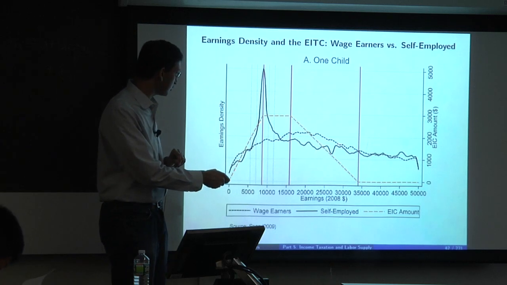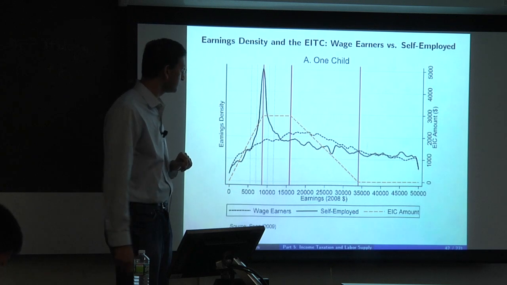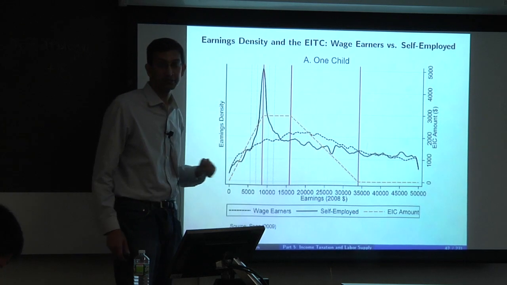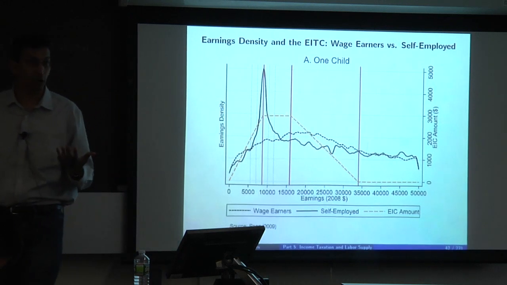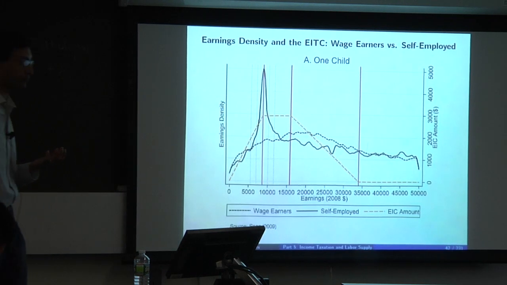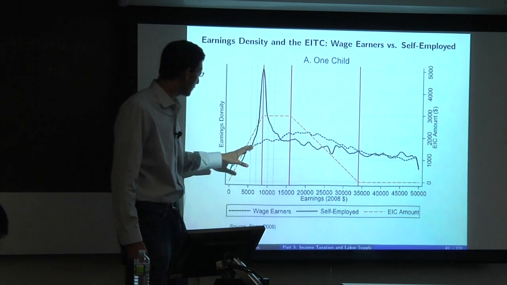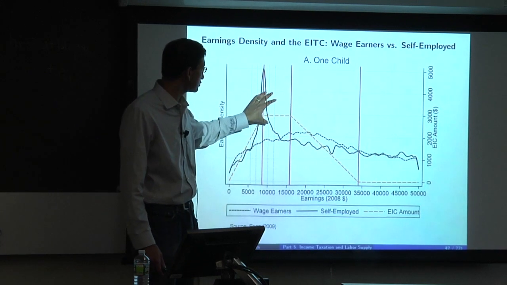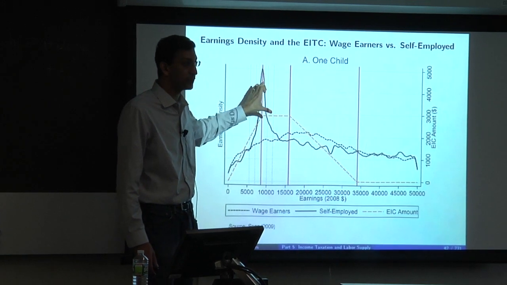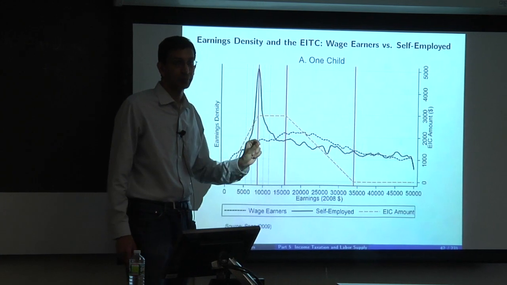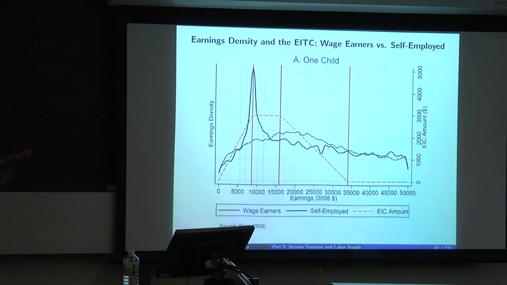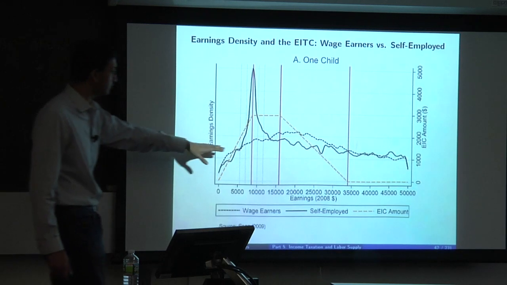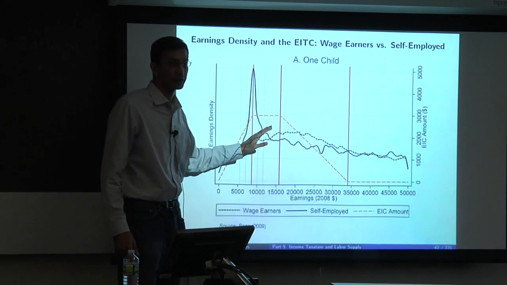But if you look at the wage earners shown by the dashed line, there's really no evidence of excess mass right at the kink. Okay? And that's the zero bunching result that I was talking about before. And as we talked about in the first lecture, we think this is largely due to income manipulation, that the self-employed are able to report a different amount of income. In terms of real labor supply responses, we're not really seeing much. And that's what ends up rejecting the standard nonlinear budget set model.